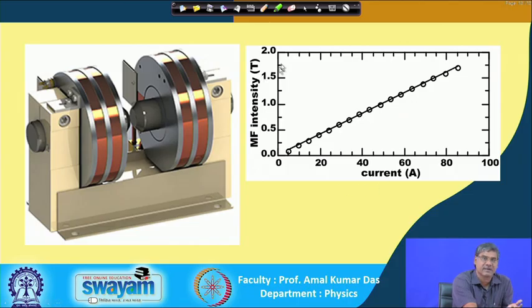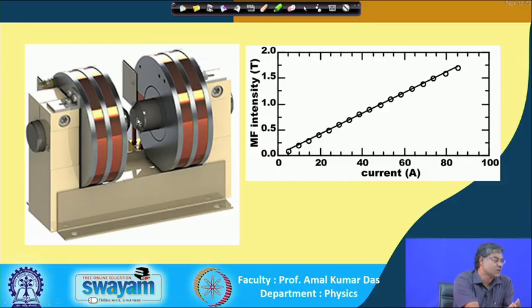Frequently in the lab we have to do this type of calibration, because in the experimental geometry you will not be able to put the Tesla meter there during the experiment. Only you can change the current, and in that field you put the sample. There you have no place to put this Tesla meter or Gauss meter.